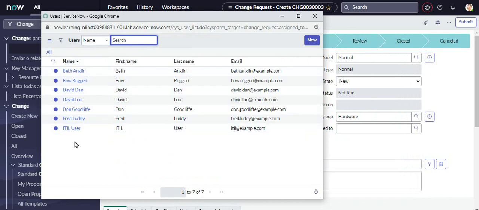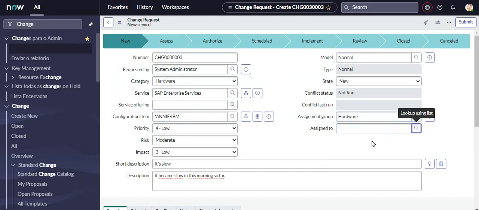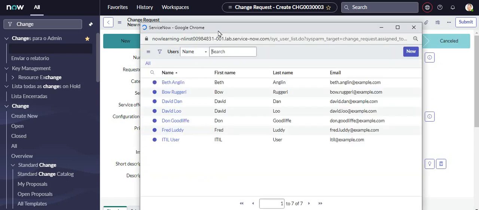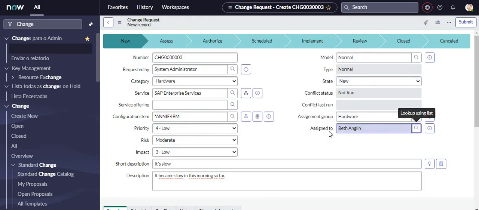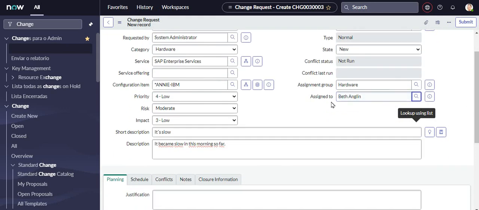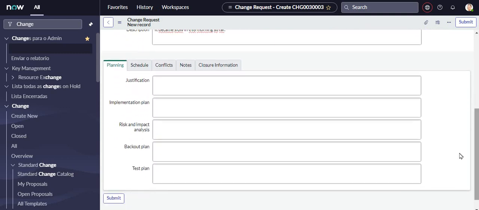Well, actually, we don't need to specify any work on this. Normally, this field you can leave blank, and the owner of this assignment group, in this case, will define who will work on this. But for training purposes, we can select the first one here just to see how to add information for this.